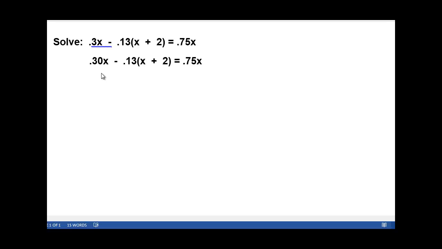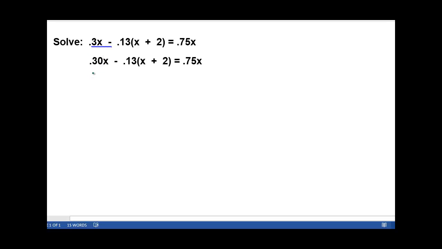The first thing I do, just for illustration purposes, is make all the decimals have the same number of place values. So I change the 0.3 to 0.30, and now I'll eliminate the decimal by moving it the greatest number of places. Since each of my terms has 2 decimal places, I'm simply going to move the decimal 2 places to the right.